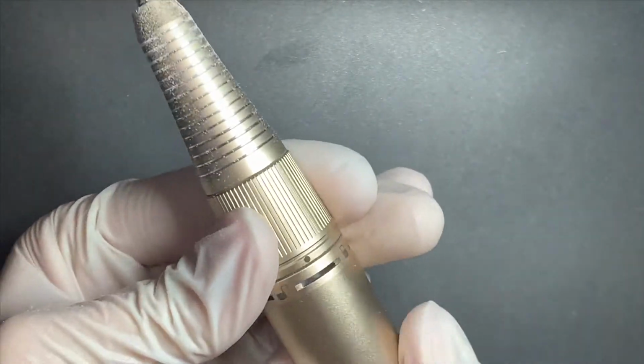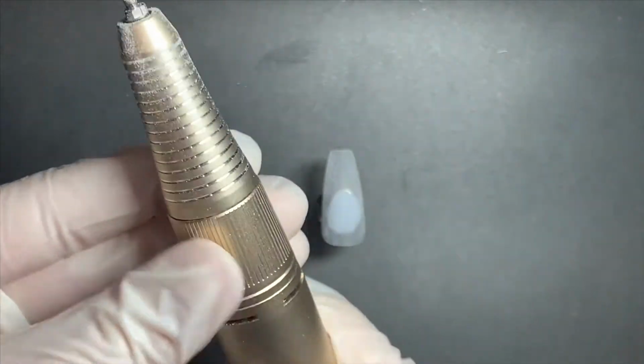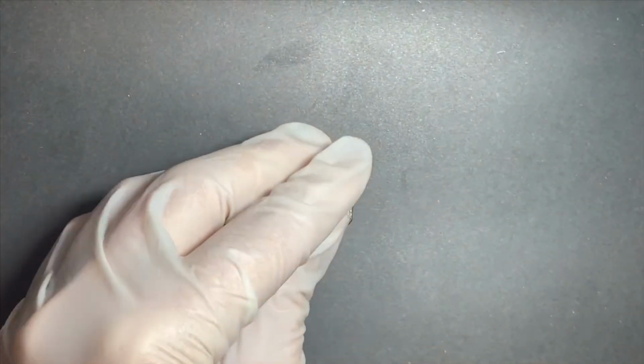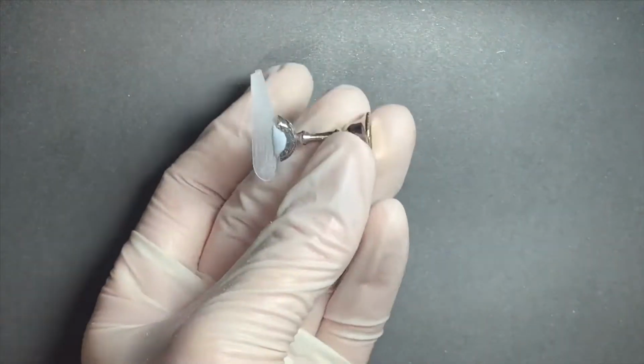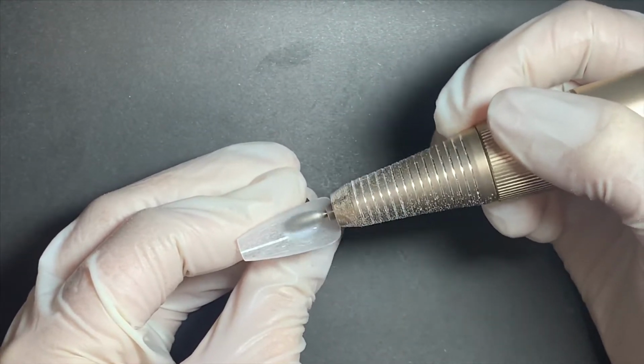Now I'm changing from the mandrel bit to the cone bit. I'm going to be using this to scratch up the underneath side of the nail. The reason I'm doing this is so that when we glue the nail on later to our natural nails, there will be a lot more grip, as the glue will sink into the different scratches and will attach way better.